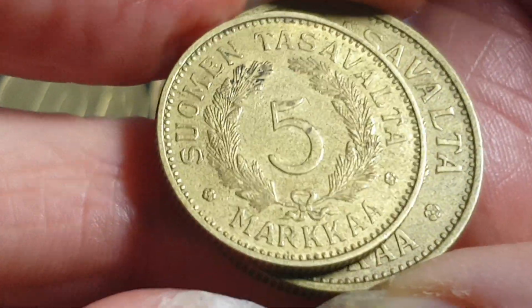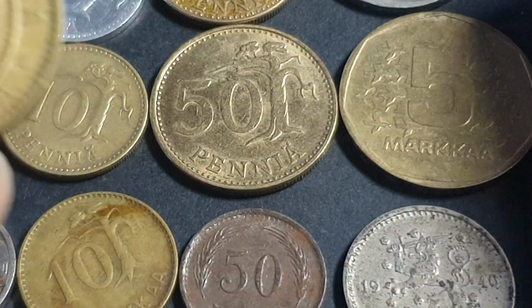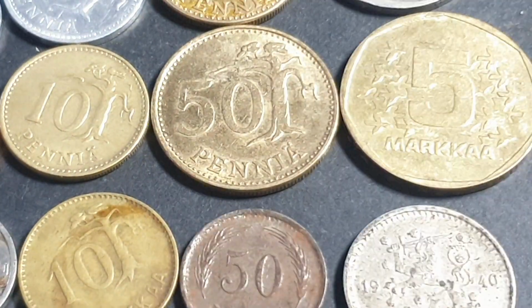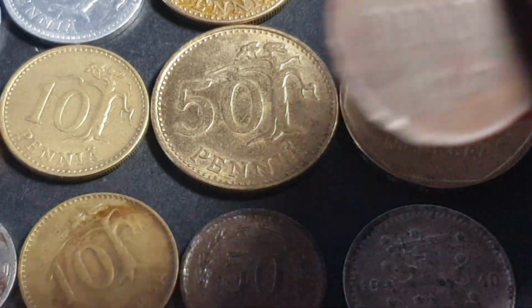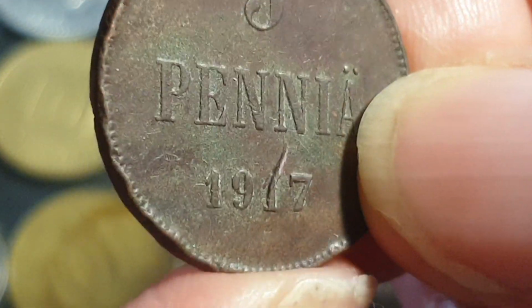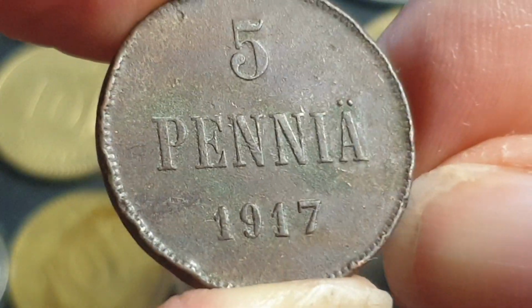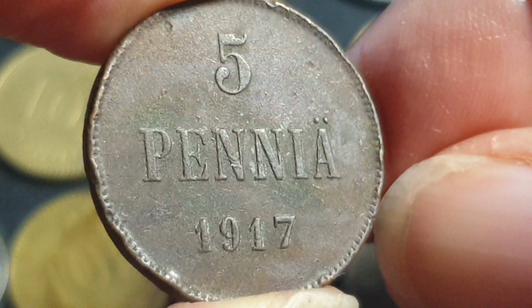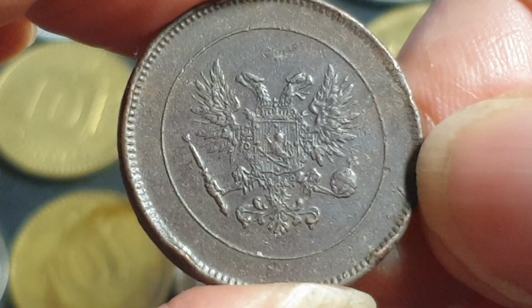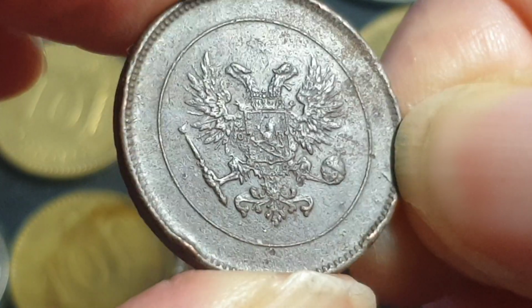So that is pretty much going to give your money back, as well as the other coins. You can probably get another $10 to $15. And then we have this coin here, which is a 1917, and that's not a mint error. This has no mint figures, but it is an independence coin. In this condition, it's only worth a few dollars, probably two or three at most.